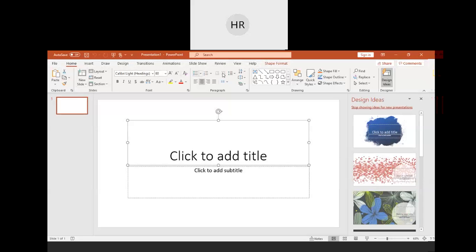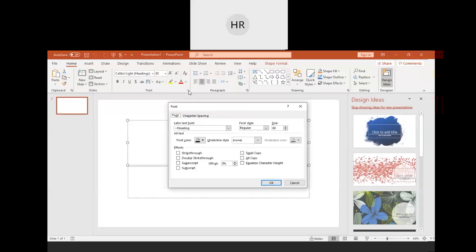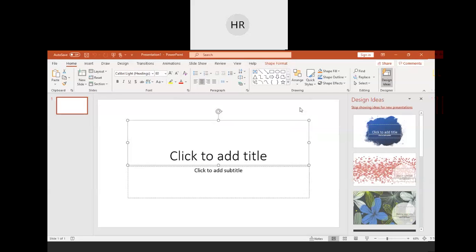And then this section is called the ribbon. So you have different sections here, and then you have little expanders. If you want to be able to see more of that, you'll be able to click on it, and that will open up.